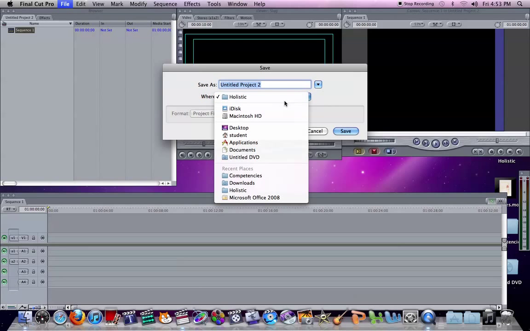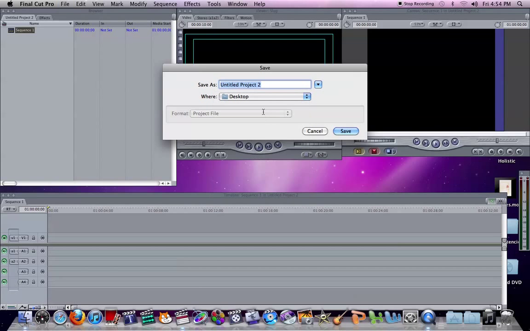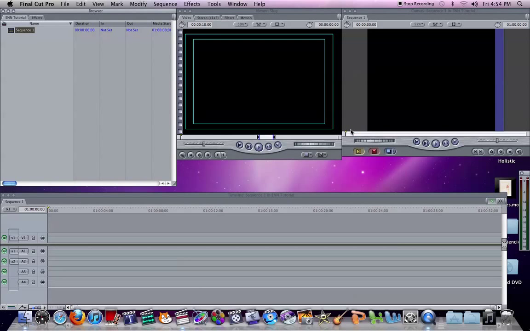If you do not see it there, then you simply can go to the desktop, but just make sure you remember to move it over into your folder. Again, we're just going to use ENN tutorial to save, and save it to the desktop. Click Save. This next step is also very important to make sure you keep up with all your files.